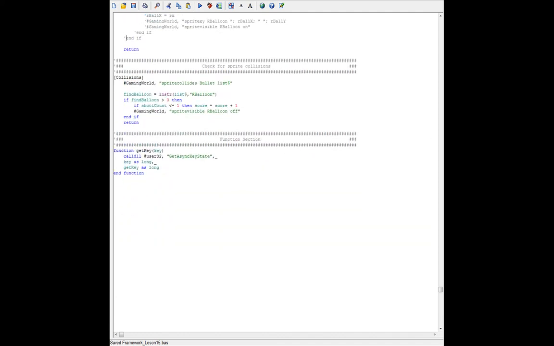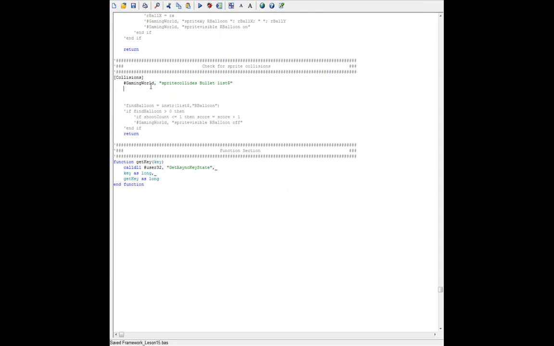So we no longer need that. And then one of the last things we want to do is actually check our collision. So let's go ahead and comment out what we have for our collision. We're not going to use that. We're going to actually use some new coding here. And tab over. Let's put some spaces in there.